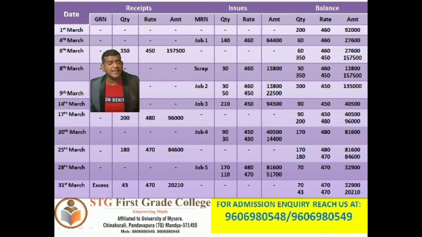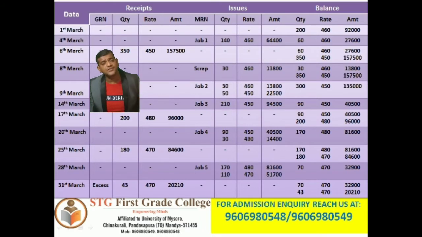So next 8th March. On 8th March, I said highlight this adjustment, because in the entire problems, out of the 12 problems we have solved, this is the first time you are getting such kind of adjustment. So that is a scrap. They found a scrap of 30 tons. Clear? So whenever scrap comes, that should be reflected under issues, because we are going to sell the scrap. We don't keep it with us. So with that viewpoint, we are going to issue this.